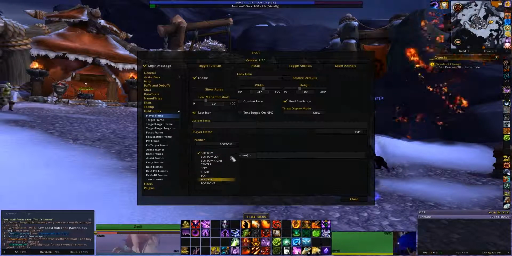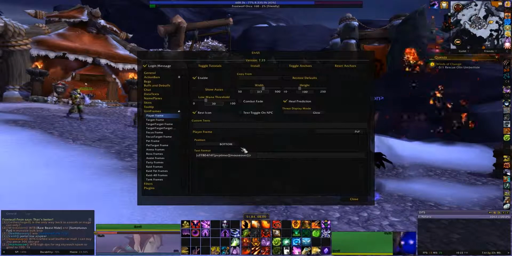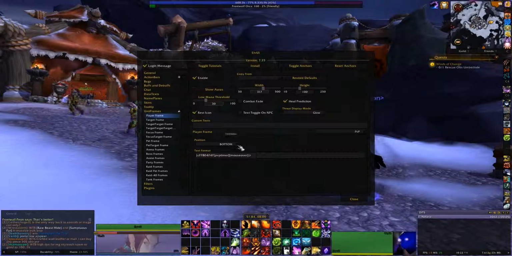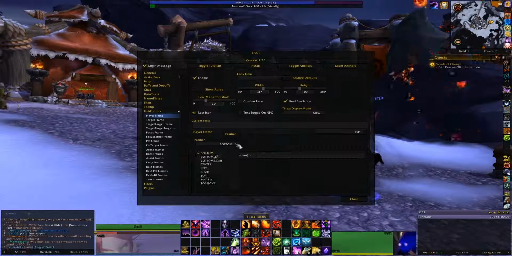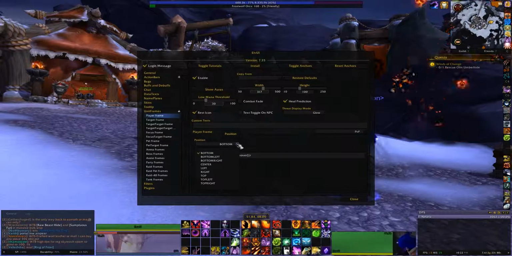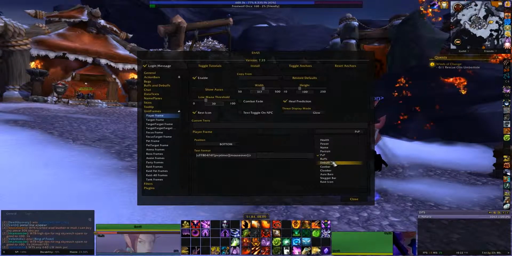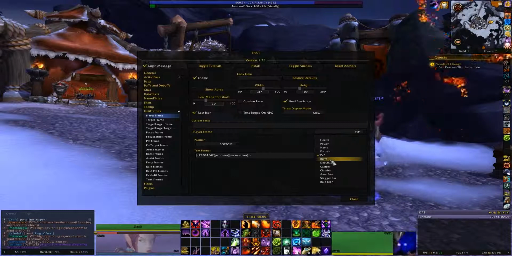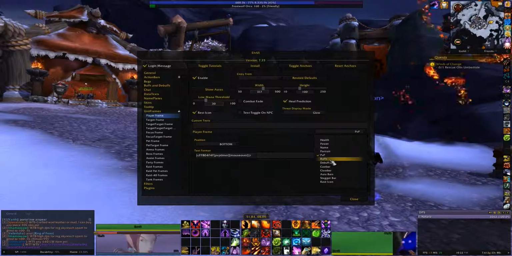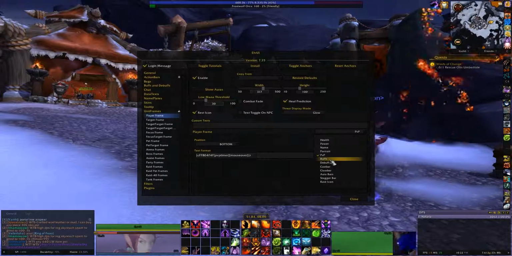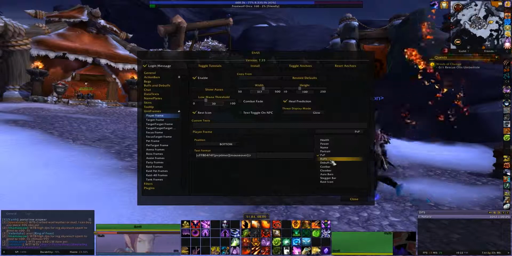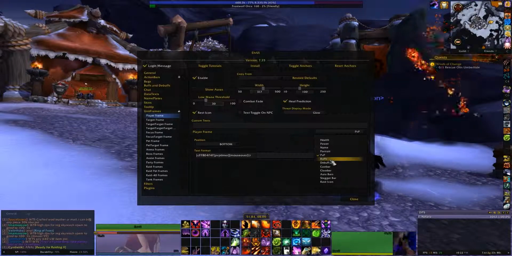I don't PvP a whole lot. Usually if I do, I'm accidentally flagged and I didn't mean to. So I don't really use some of the aspects of this ElvUI, but a lot of it I do. I find a lot of it very, very helpful. I still enjoy how clean cut it is, and I recommend it. I think everybody should at least give it a try.